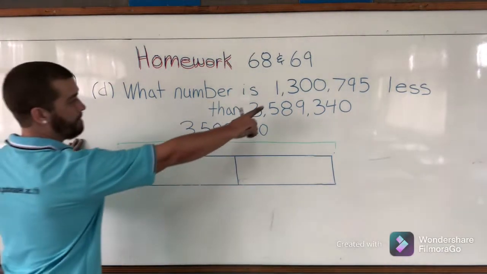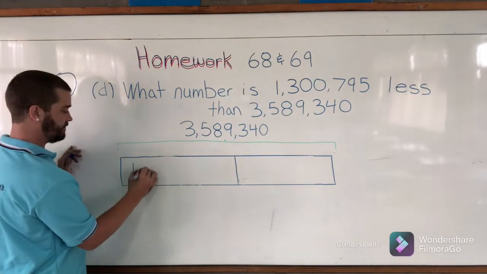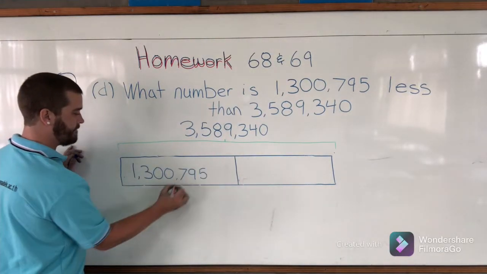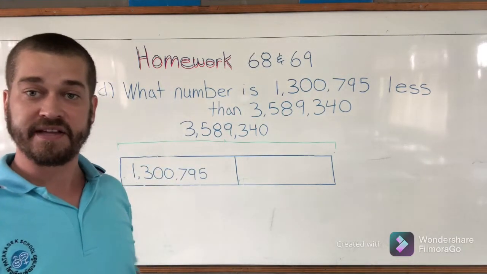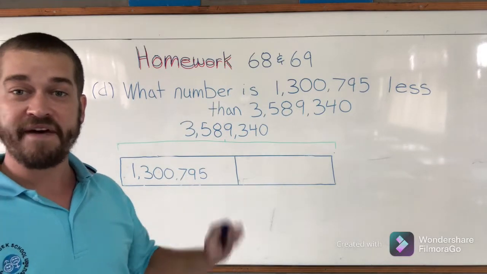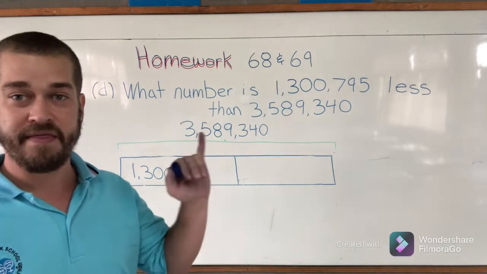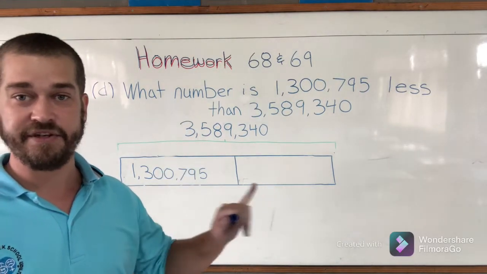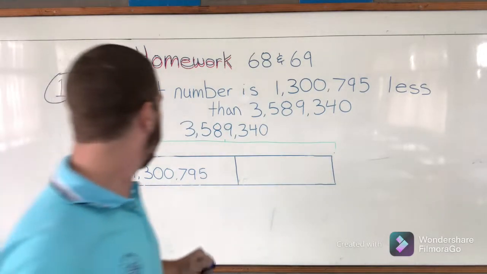So this number is going to be one of our parts. We'll call it the blue balls. Out of the total number of balls in the ball pit, this many are blue balls, and we need to find out our red balls. That's just a basic subtraction problem. This minus this gives you this number. So let's go ahead and write that over here.